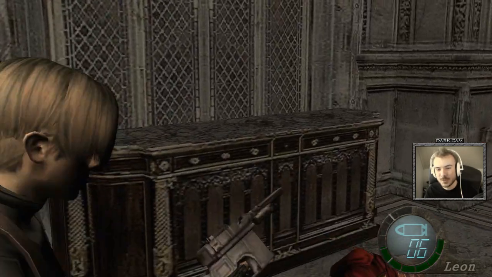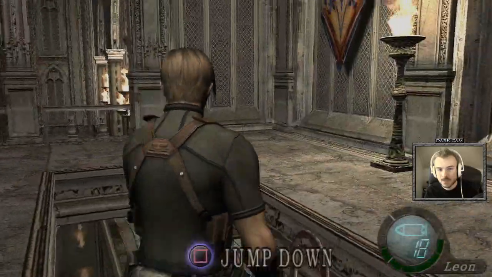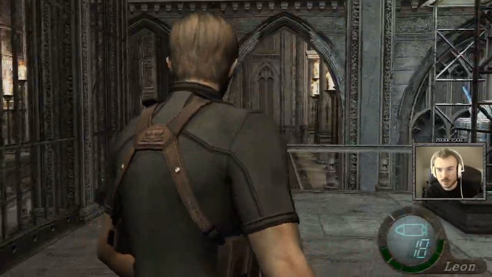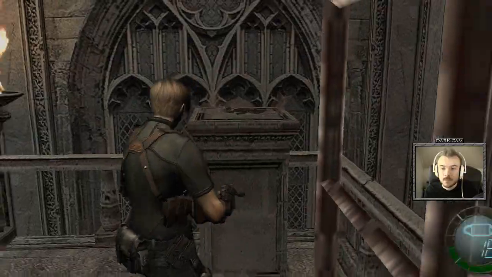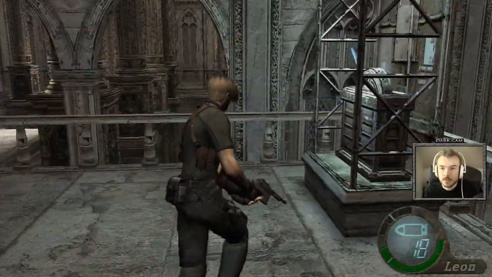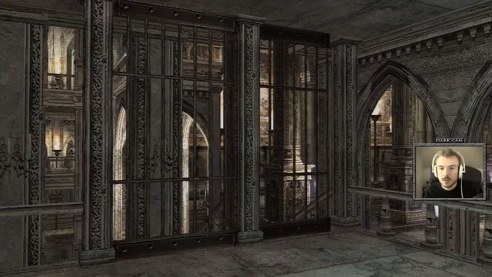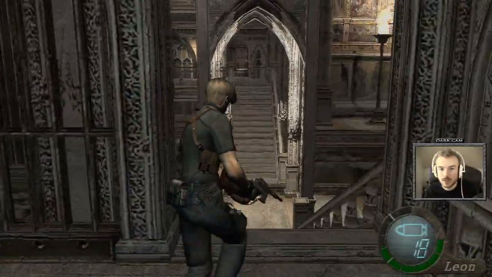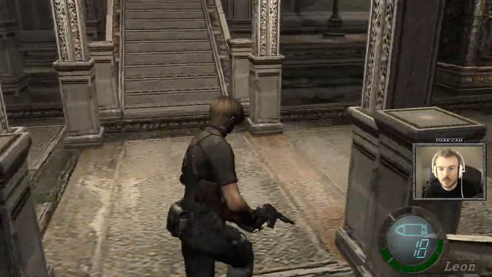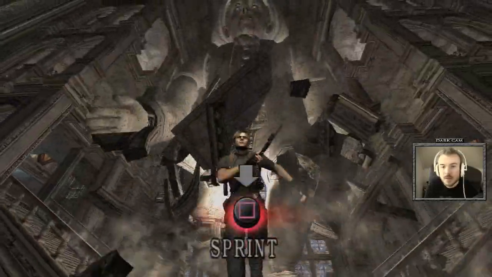Knife only is so much fun. 5,000 gold. Thank you very much. Get this one. We pull this lever. Bridge is complete. Now we can get out of here. They're gonna drop down a lot more enemies, so we're just gonna run. But you're not getting that far.